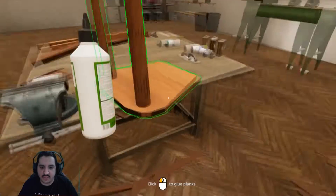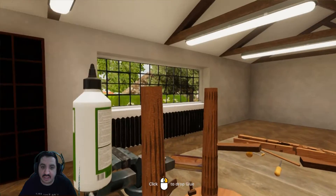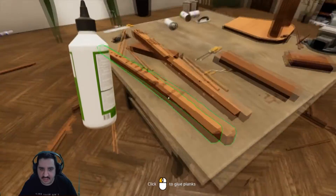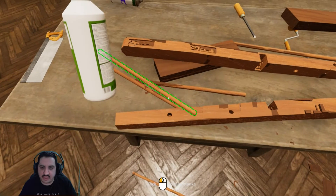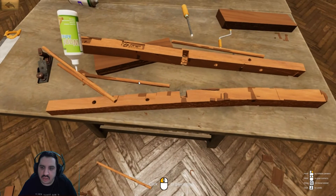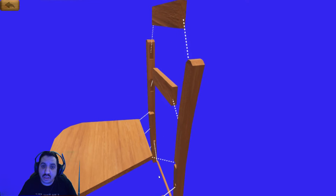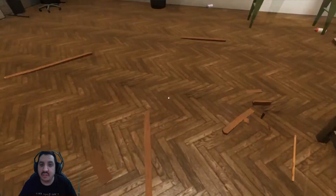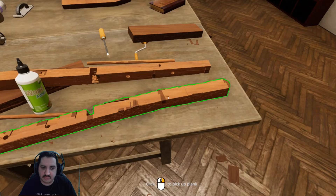Sorry for doing this part in the background everybody, but it's just because I really wanted to make sure that I drill the holes right, and also I want to make sure that the lazy thing that I did actually went to the chair — and it did. So now then, we got the upper back left support post here, so we need this one.